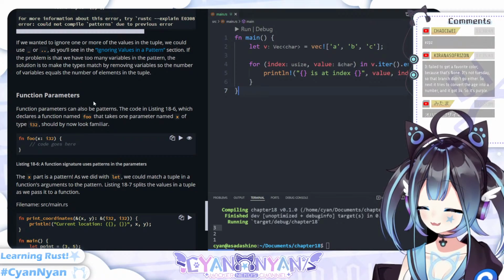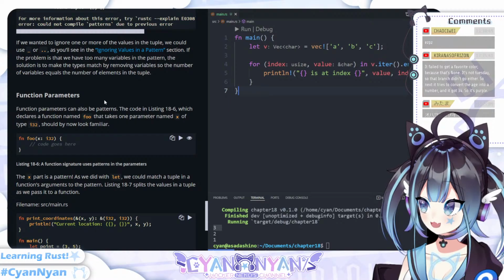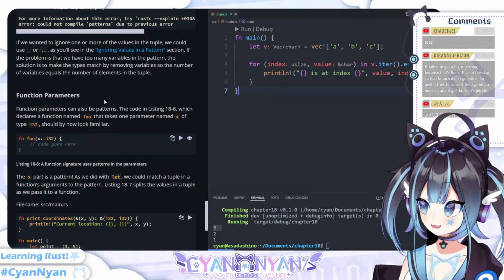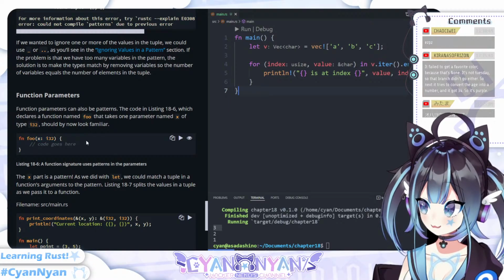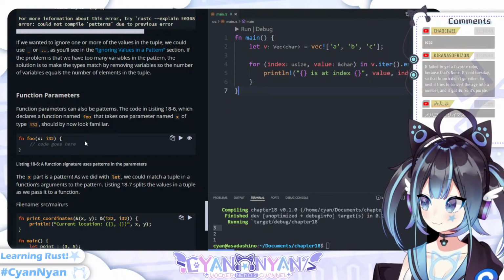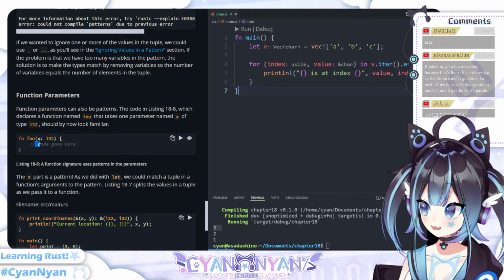Function parameters can also be patterns. It takes one parameter named x. The x part is a pattern.